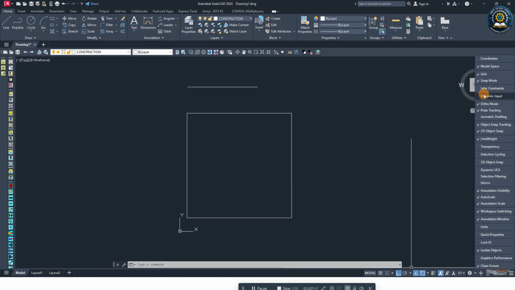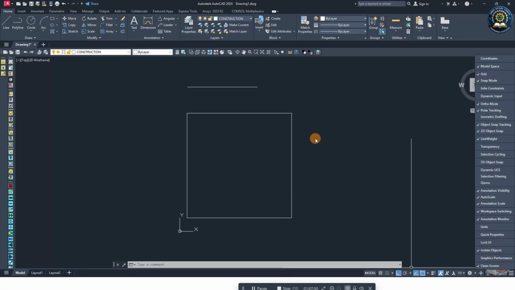Now, one reason why I don't advise beginners to use dynamic input is because it is an on-screen prompt. When I say on-screen prompt, it tells you what you have to do right on the screen.